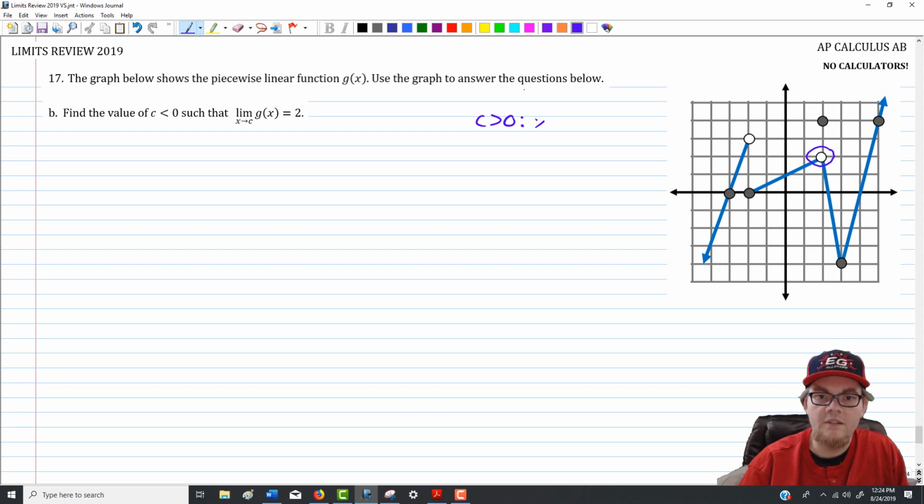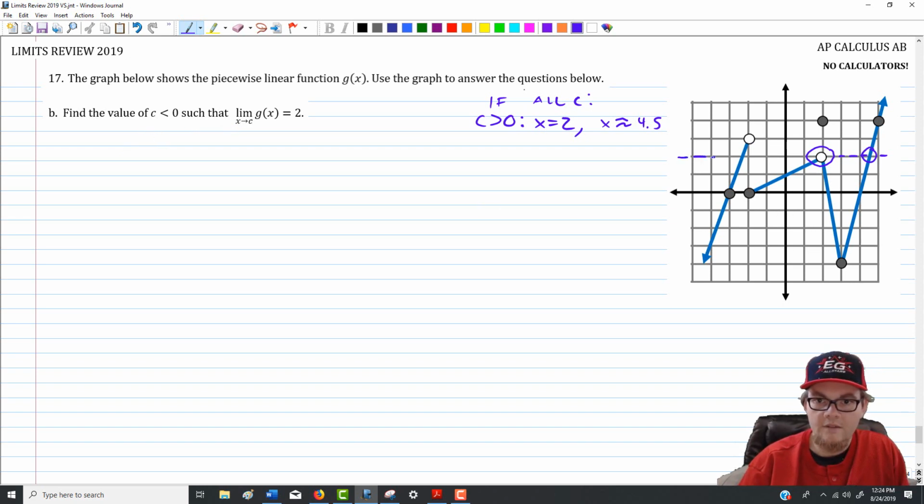One of them would be x equals 2 itself, where there's a hole at (2, 2). The other one would correspond to the point right here on our graph. So just know that if all c, then we'd have to consider those other values. So x is approximately, in this case, it looks like 4.5. But there we go. Know that those are out there. For our case, though, we want to focus on that c value less than 0.